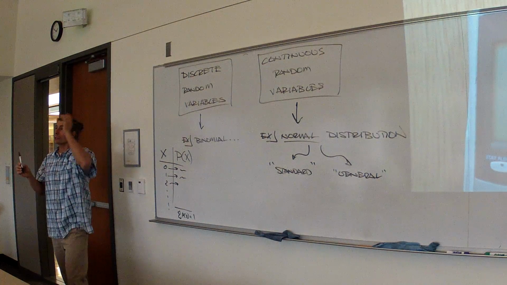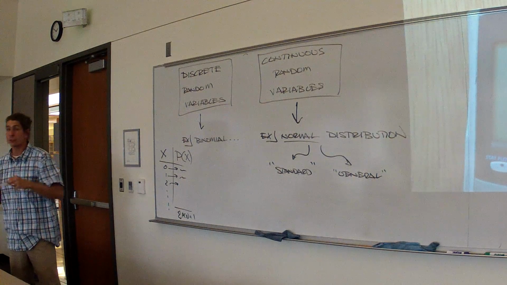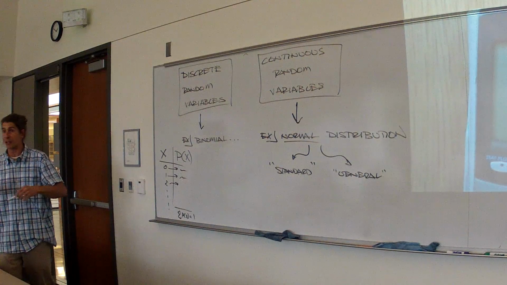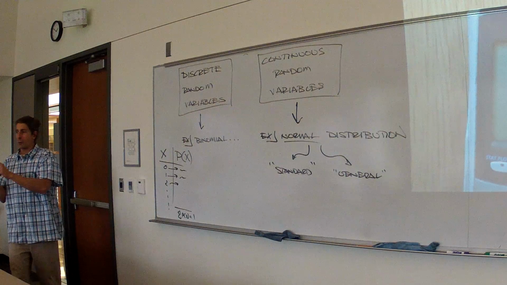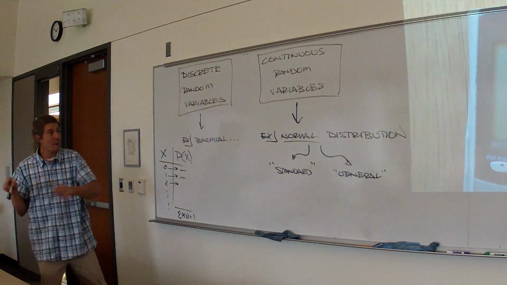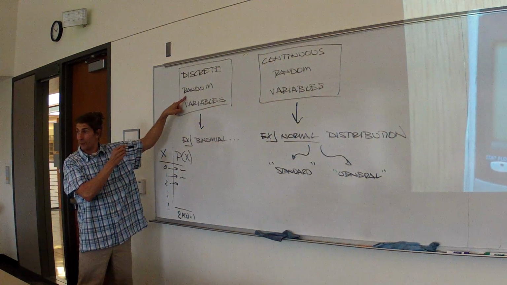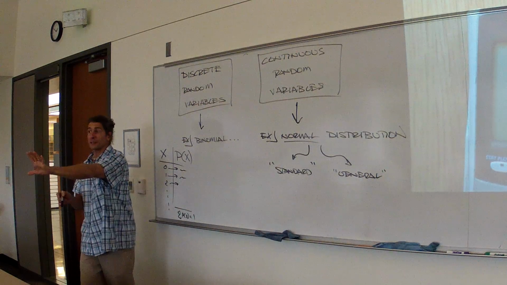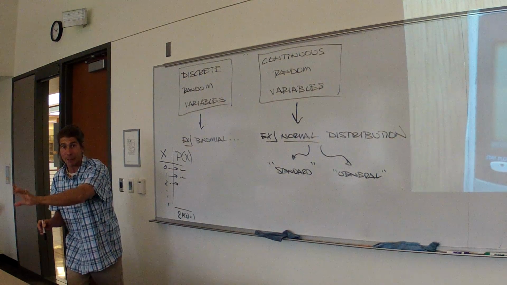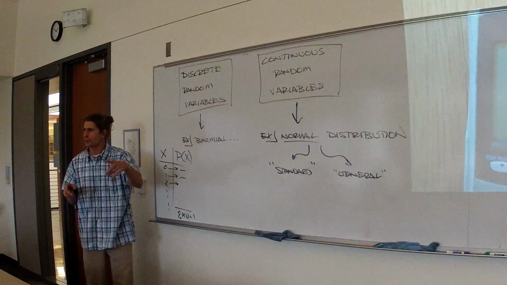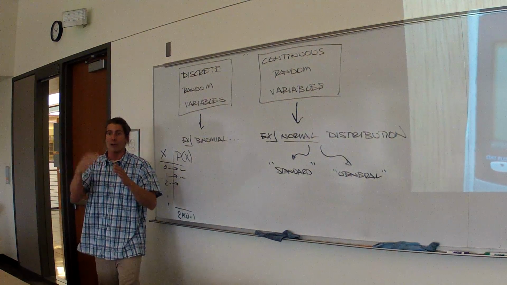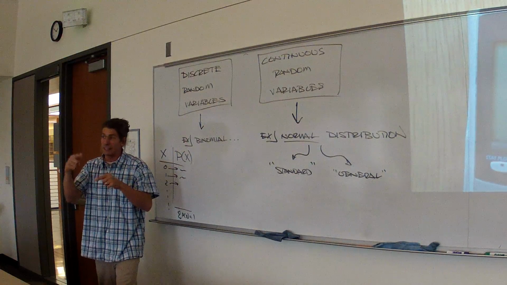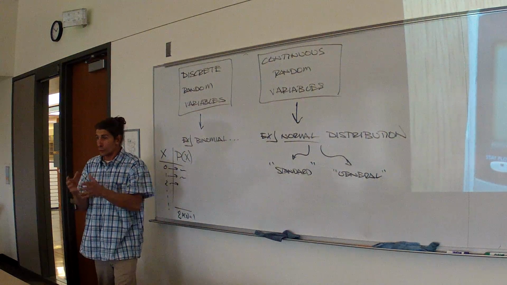Suppose, for example, let's put an artificial cap on it. What Kelsey just said is very, very astute, actually. She said there's no cap on what you can measure. The trick with that one is, though, theoretically speaking, there are some discrete random variables that don't have caps on them. Not the binomial. The binomial definitely has a cap. But there was one I mentioned in class a few days ago called the geometric distribution, which is the number of times something has to try until it gets something right. There's no cap on that.